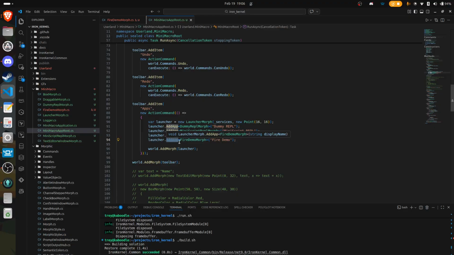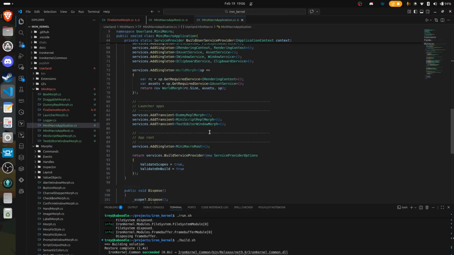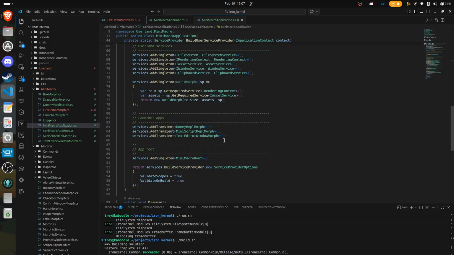Let me think. When the launcher adds an app, it's going to the service container to generate it. That means we need to wire it up in the service container, service provider.